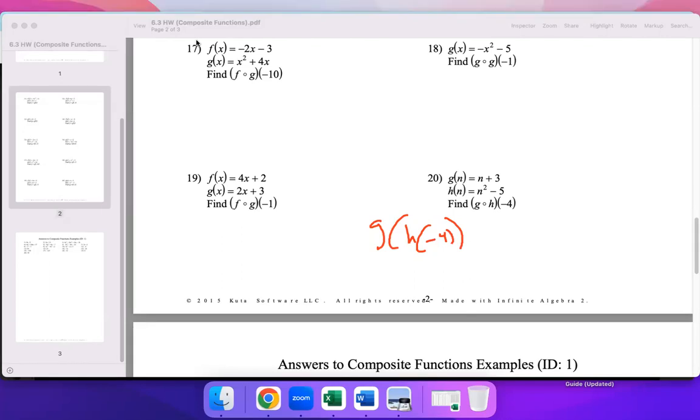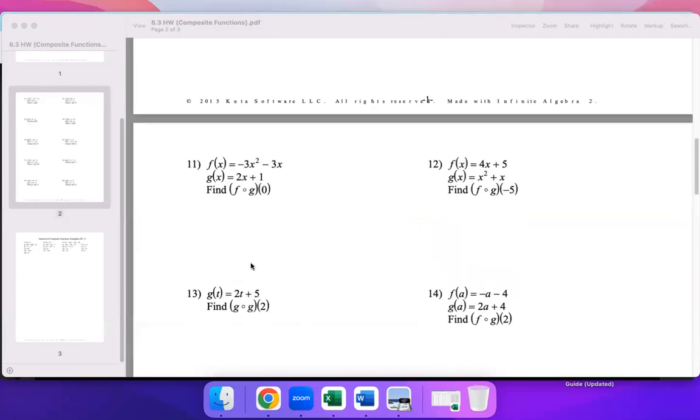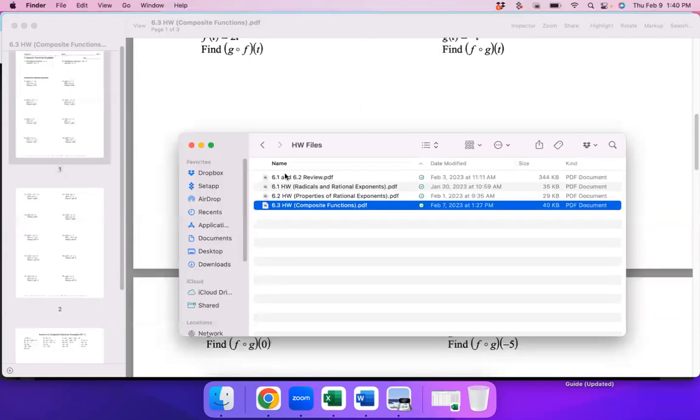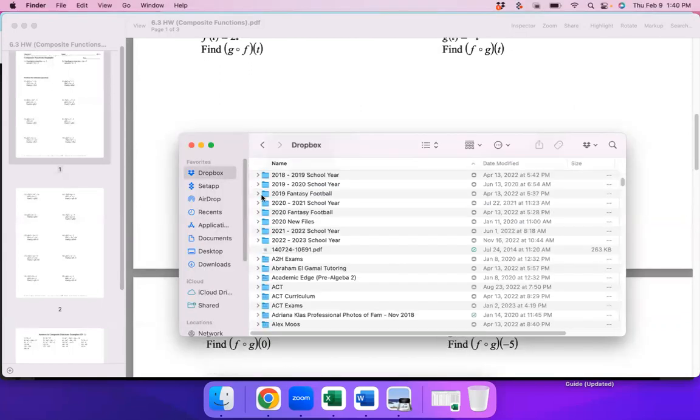So all you're doing is plugging the number into one function, and wherever that output is becomes an input for the other function. Exactly. That's it. So that's all that's going on for that. Okay, so that's kind of what's going on. But let me go back to the notes again, to see if you guys have questions about the notes. Let me pull it up here. Give me 1 sec.